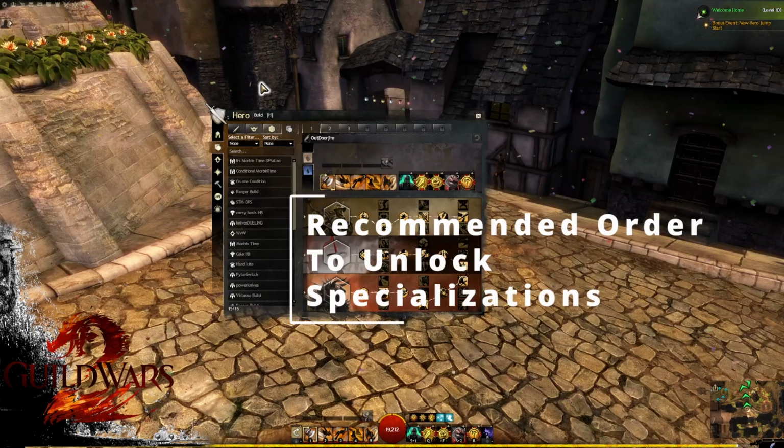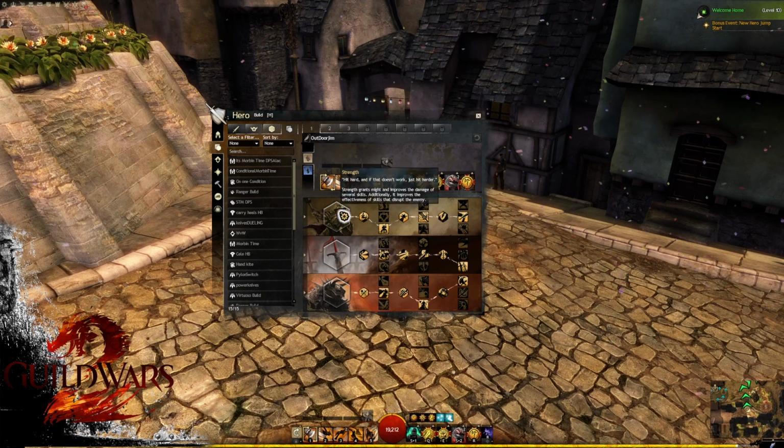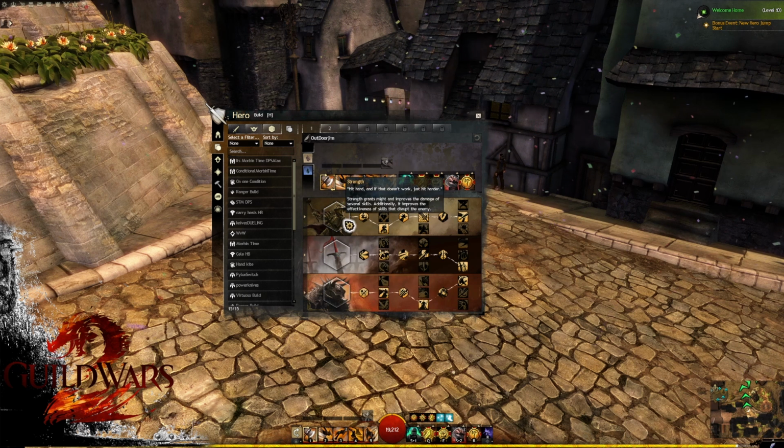So as a new player, you probably think to yourself, well, what do I get first? I can only unlock my first one at 21, then 45, then 71. What order do I aim for these in? Now this is where it gets interesting. As a newer player, there is a bit of a toss-up in my opinion between strength and discipline. I like strength first though.